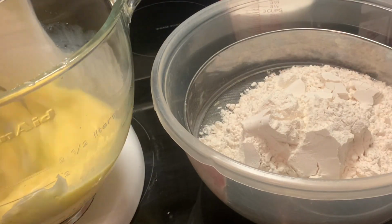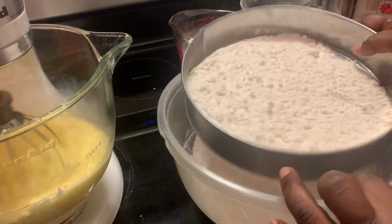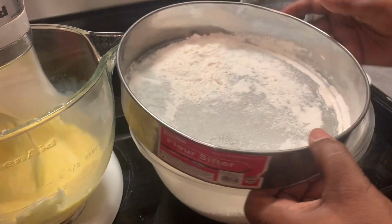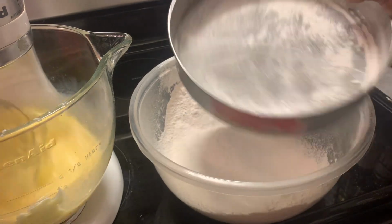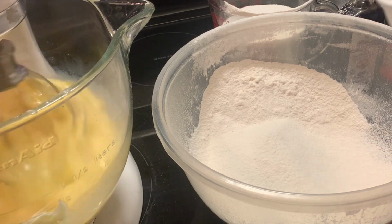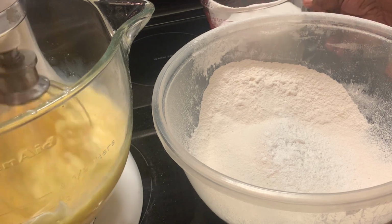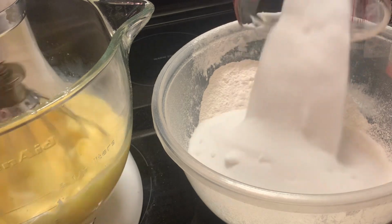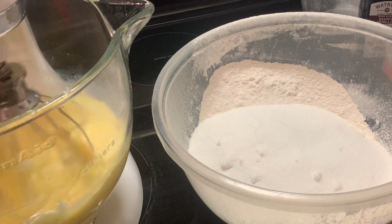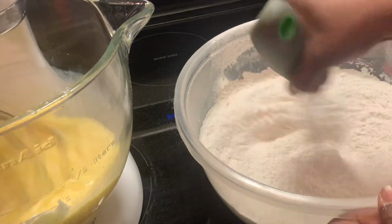Here I am pouring in our 3 cups of flour, and I'm going to sift this into our bowl, letting y'all know instead of using the all-purpose flour, you can use cake flour, and this can eliminate the sifting. Now we're adding in the rest of our dry ingredients. We're adding in our 3 teaspoons of baking powder, and our 2.5 cups of sugar. You may add a pinch of salt, but I'm not since I'm using salted butter. Here we are using a whisk to mix in all our dry ingredients. Make sure you mix in these ingredients well.